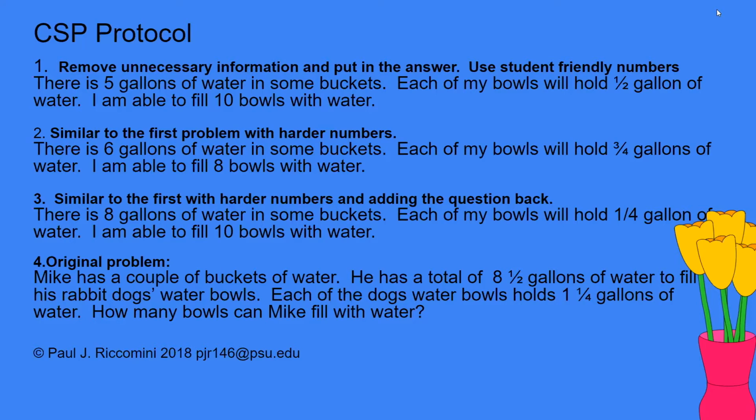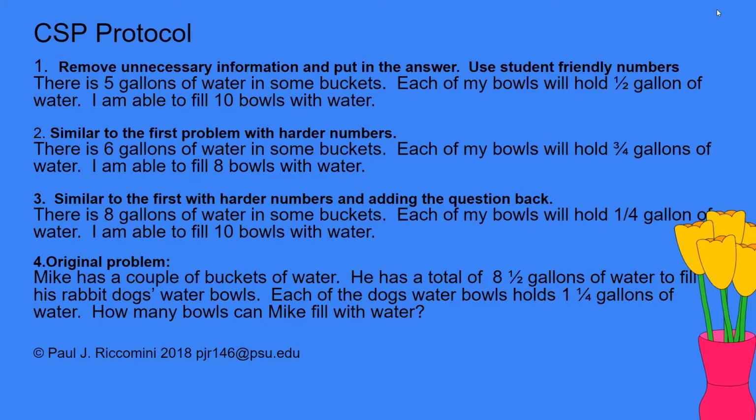Now, what do we know? If I'm thinking of this, this says each bowl will hold 1/2 gallon. So if this is a whole gallon, my bowl is only going to take 1/2 of that, right? So that means I can divide this in half. So this is one of them, and I've got 2 bowls out of that one. And so I can divide this one, and I've got 2 more bowls, correct? And I may even draw some lines here so that we know that those bowls are there.